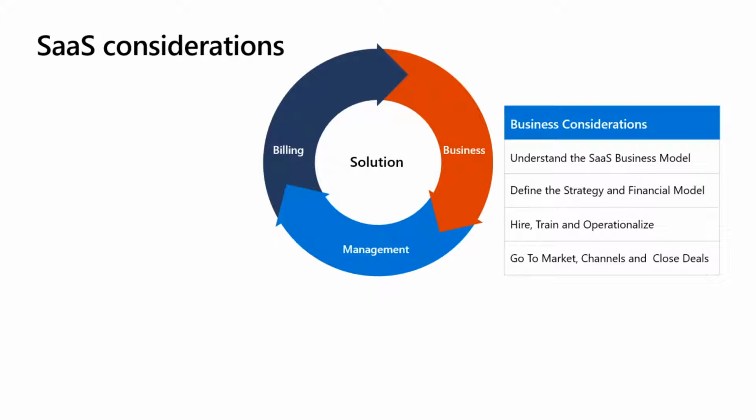When you're going to build a solution, you're going to hire people to help you. You're going to train people on how to operationalize that solution. And also the part that is fairly important and Microsoft partners really appreciate is our strategy and go-to-market. What channels you can use and how do you close those deals. Okay, and the Microsoft partner team can help you with the go-to-market channel strategy and closing those deals.